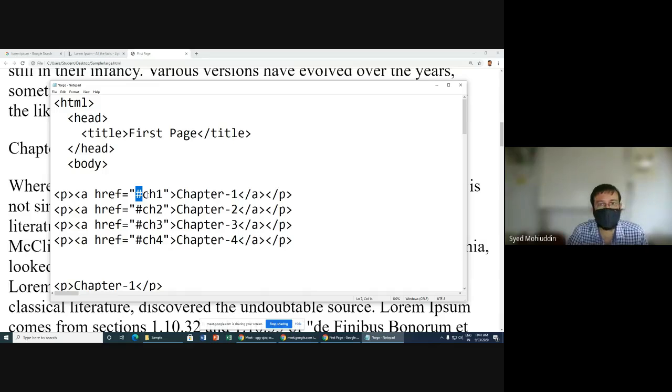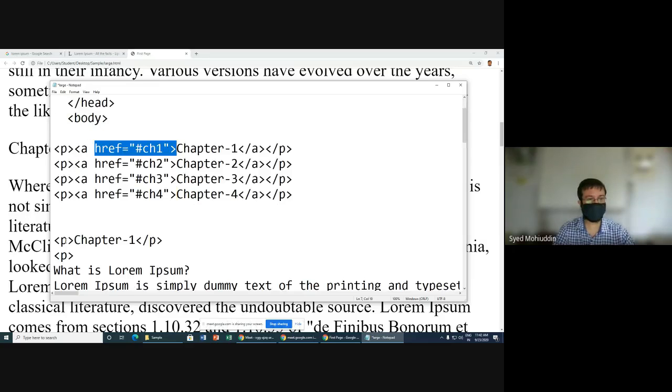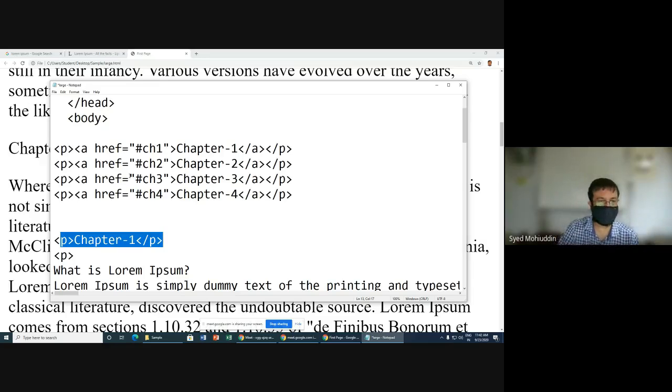This link is for some section in the same page, which may be anywhere in the page. It's not a hard and fast rule that the first link should refer only to the first section and the second link to the second section. It can be anywhere. It doesn't matter.